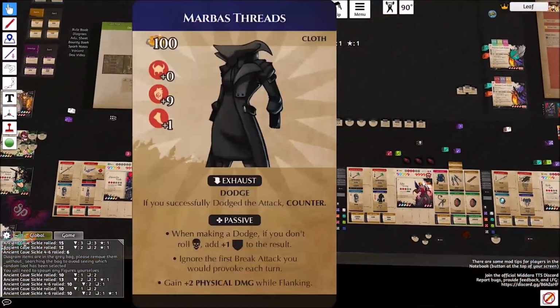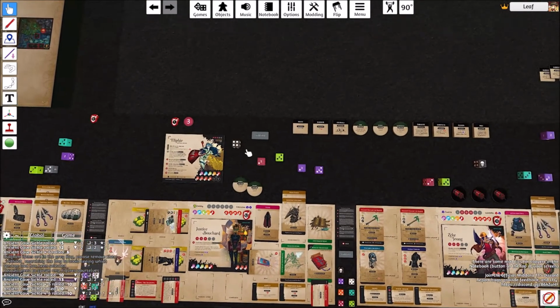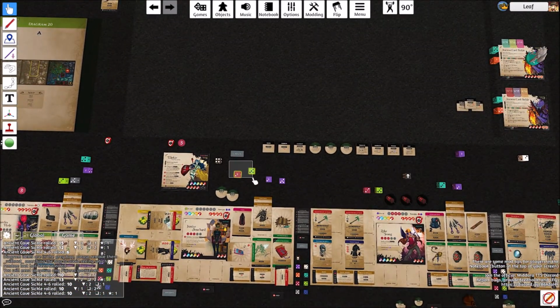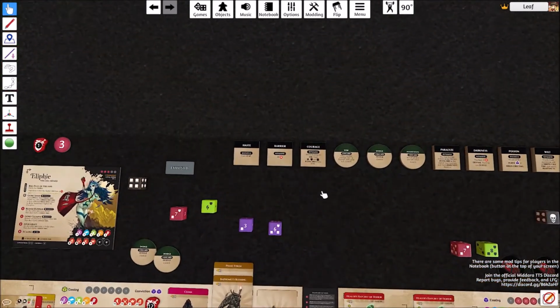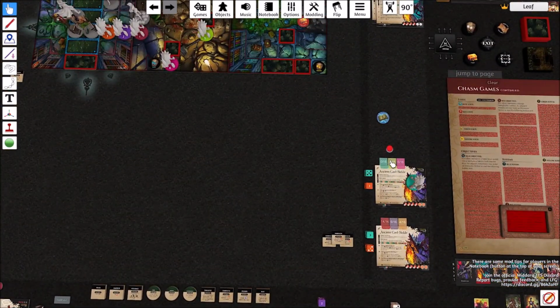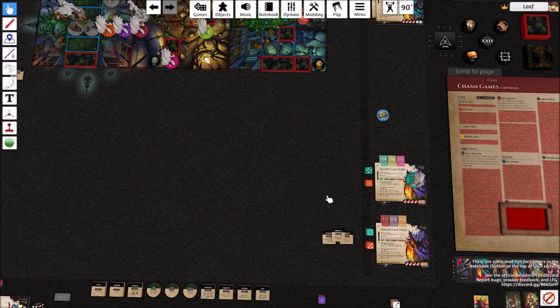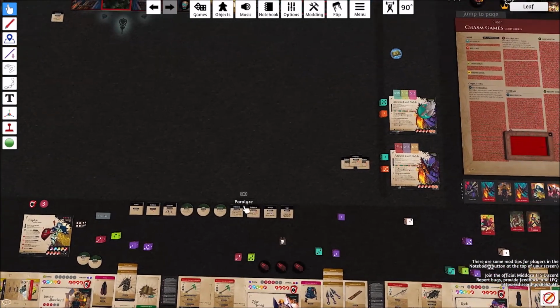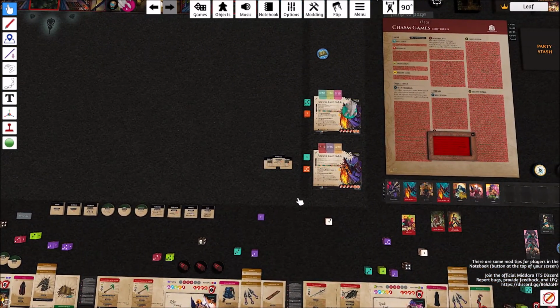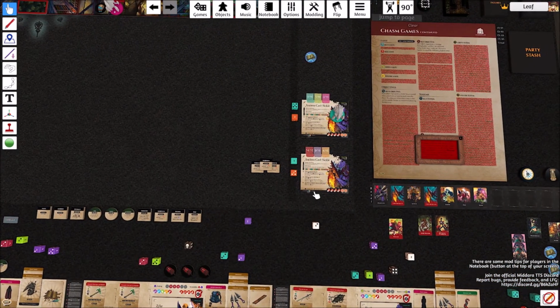I do get a free counter because of Marbus Threads, so I'll go ahead and shoot back at it. 13 does hit. It's just going to do 1 damage because I don't have symbols. That's the only bad thing about the Etch console is it doesn't have the best symbols, and there's no way to actually get something that makes shields actually useful for it.